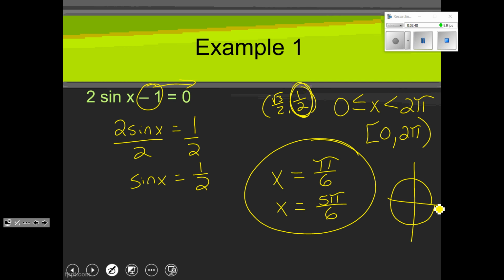But notice that it can be equal to 0. So if you get a point right here, for example when the cosine of x is equal to 1, that would be right here. Here's the question. That's 0, but if you go all the way around, that's also 2 pi. So do you use the 0 or do you use the 2 pi? We're going to use the 0. It can be equal to 0, but it's got to be less than 2 pi, which means the 2 pi is not included. In set notation, the bracket means that it's included. So the 0 is included. The 2 pi is excluded. That's just what that means.